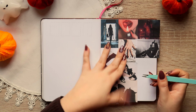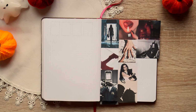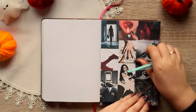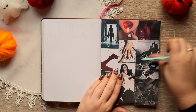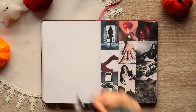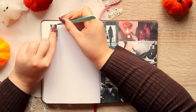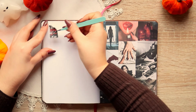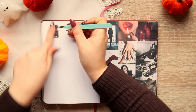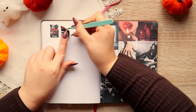So, as I said in my reading update back in September, this story follows Lana, who is a serial killer, but not a typical serial killer. She is on a mission to kill all the men that killed her brother, her father, and almost killed her as well, 10 years ago. And she's being helped by her best friend Jake, who helps with the technical and hacking part of the plan, while she does the dirty part.